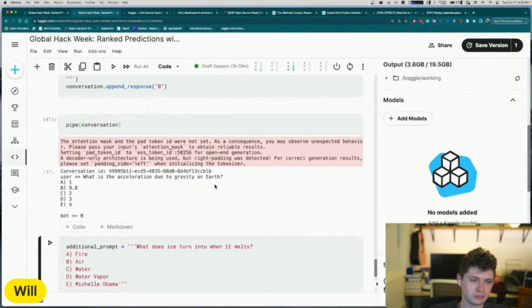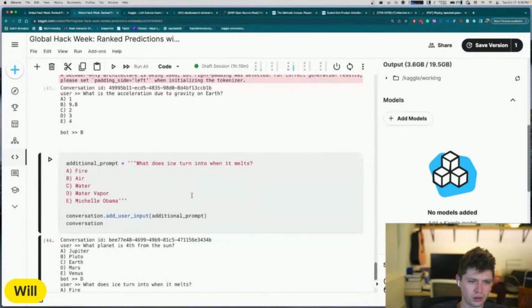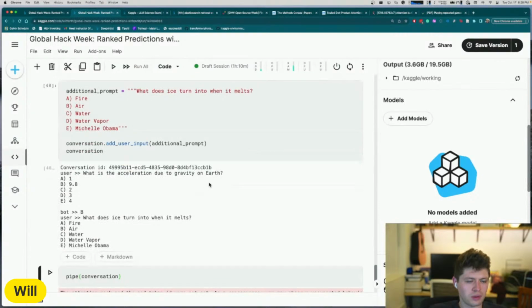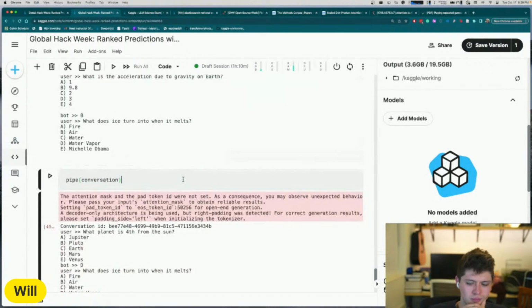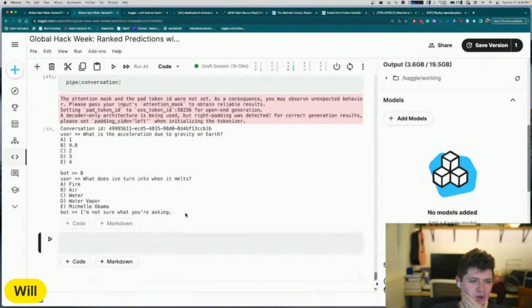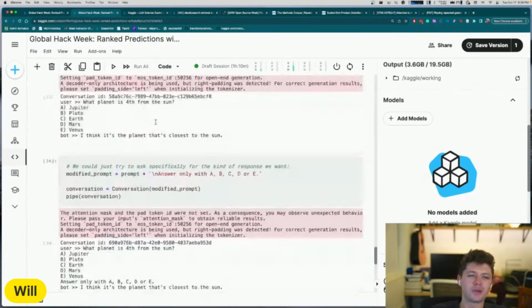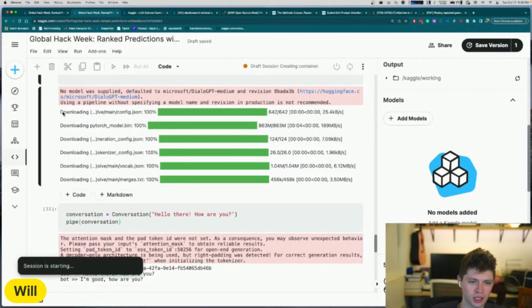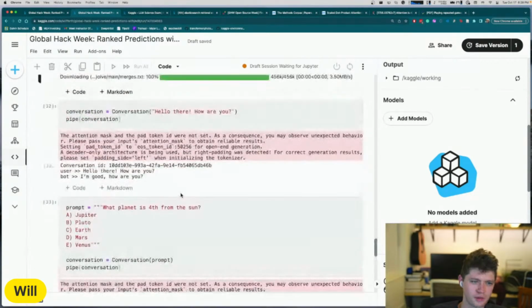Cool. I'm not sure what you're asking. Oh, okay, this is a bummer. I will also say I'm actually using a slightly old version of Hugging Face. The one thing I will try is restarting and then running pip install transformers.